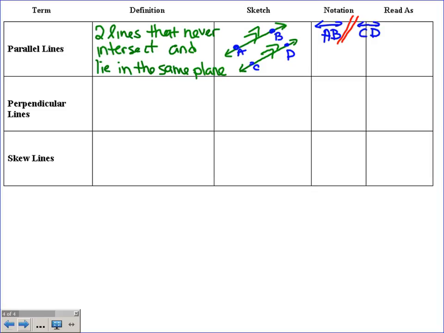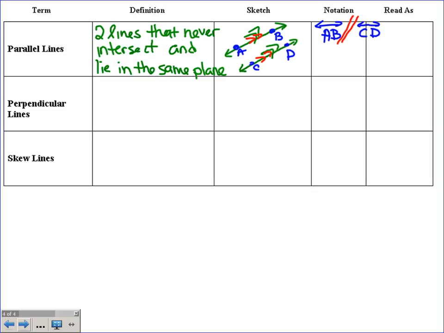Yes, ma'am. Why are there 2 arrows on one? Like, I mean, not 2 arrows on the end, but 2 arrows on the inside. That's a way for us to mark that those guys are parallel. If there's like 1 arrow and 1 arrow, 2 arrows, 2 arrows, we'll get into that later on.